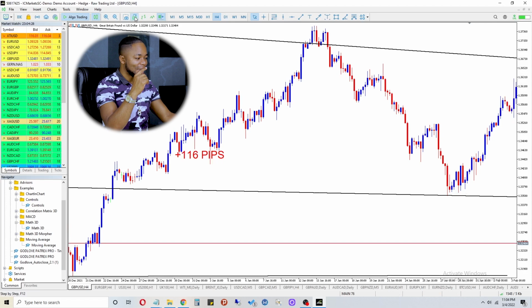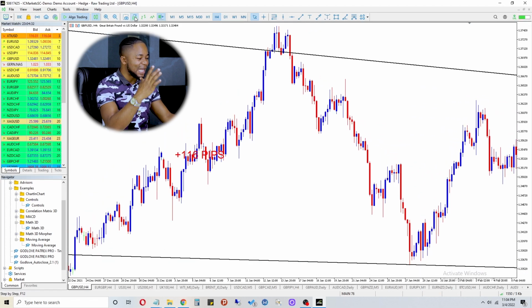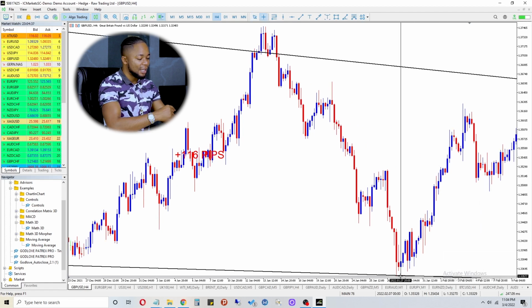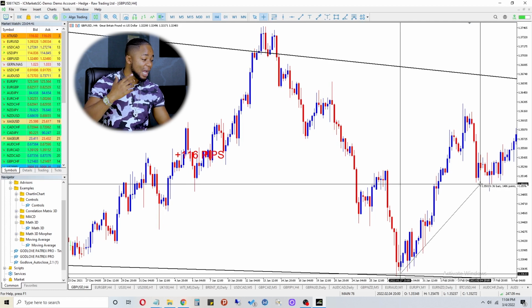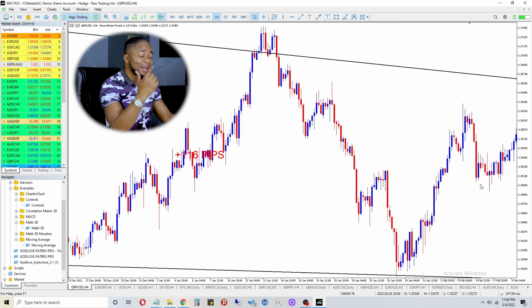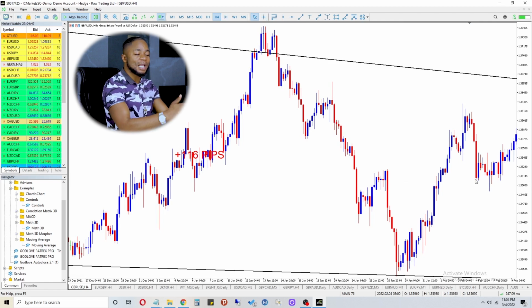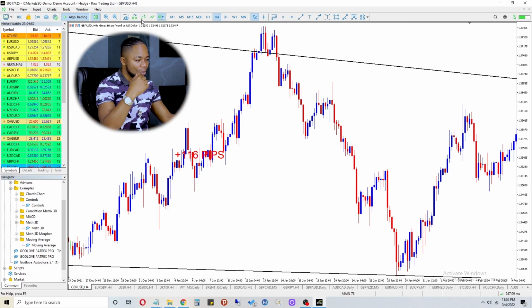Let's see what happens. You can see the market keeps pulling up, and I'm just looking for the next significant swing high. Boom, here, and I have another significant swing high. I take my stop loss from here and I put here, and I already locked in how many pips? I've already locked in 140 pips. This is a free trade. Even if the market has to go against me, I already have 140 pips locked in. So you see what I'm doing? I'm just now monitoring again.